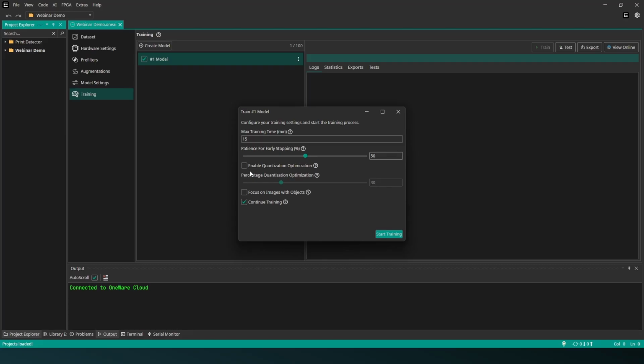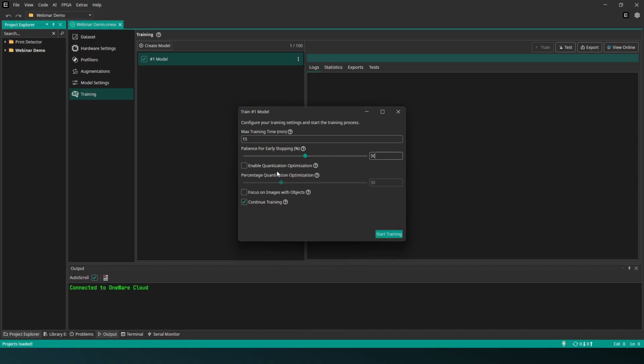And because of that, the model becomes a lot smaller and a lot faster. And this is especially important if you plan to export it later on to, for example, a microcontroller or an FPGA. In that case, you actually need to turn this on. But the disadvantage of that is that you have a small loss in accuracy.